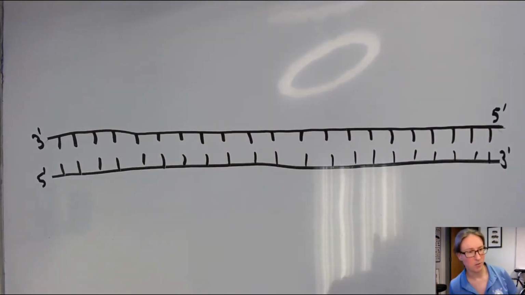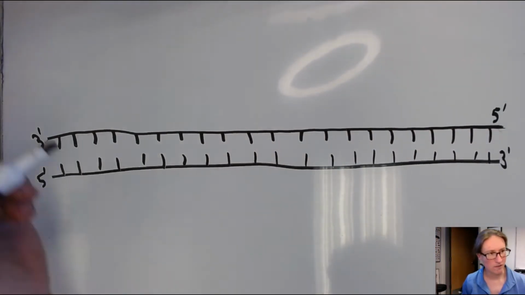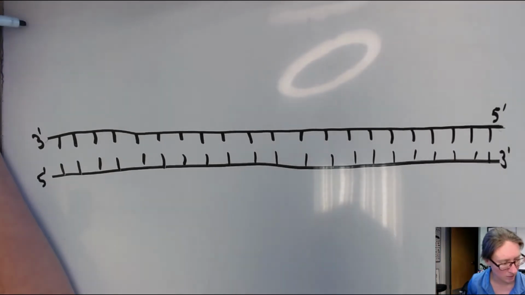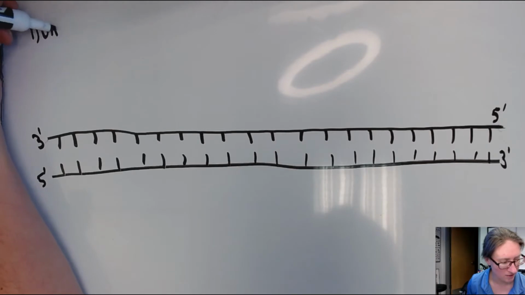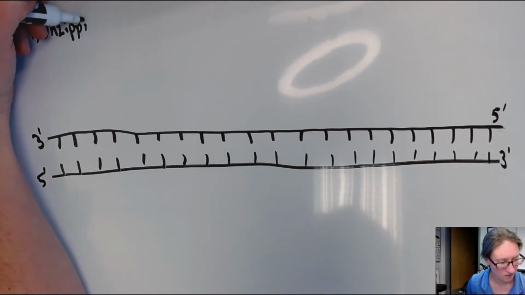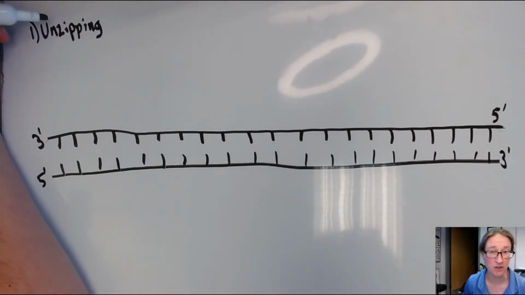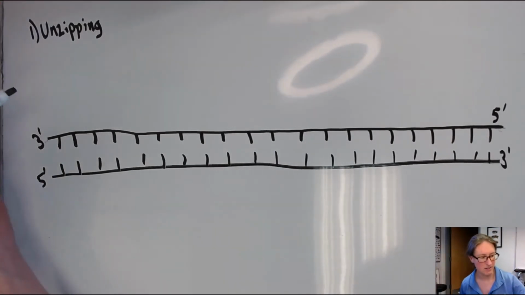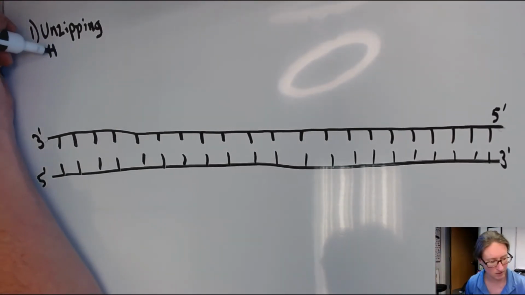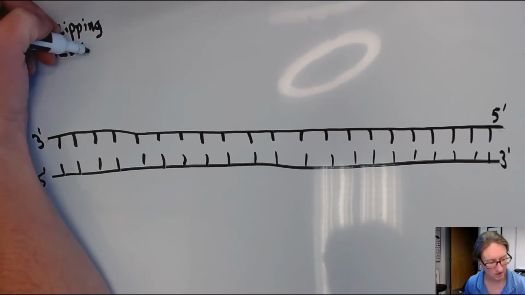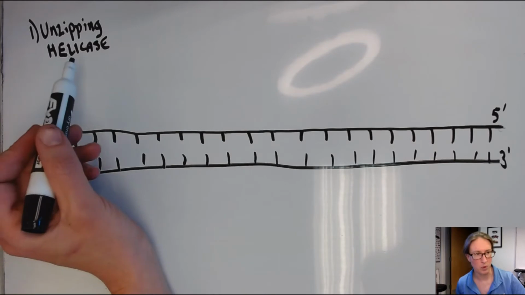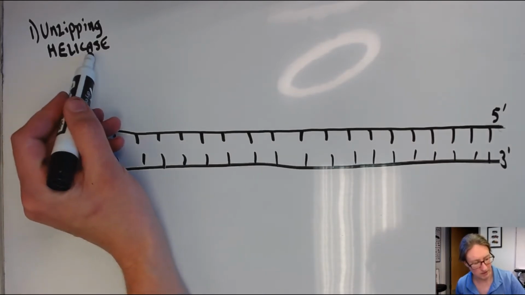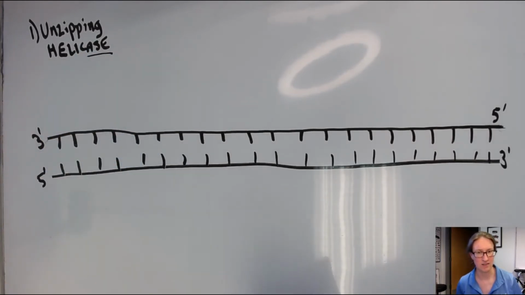Okay, and now we're ready to get underway with DNA replication. The first step in the process of DNA replication is unzipping the DNA. There's a whole bunch of proteins that are involved in this process. The protein that does this unzipping is called helicase. First off, we can remember all these things are proteins because they have the suffix ase on them. That tells us the thing we're dealing with is a type of protein.